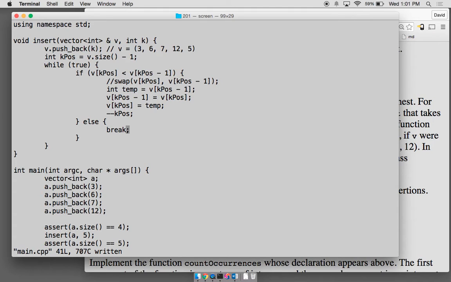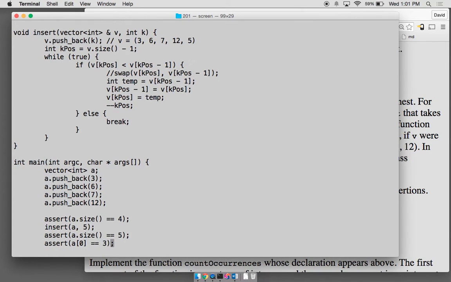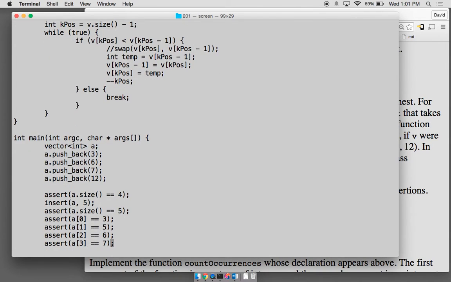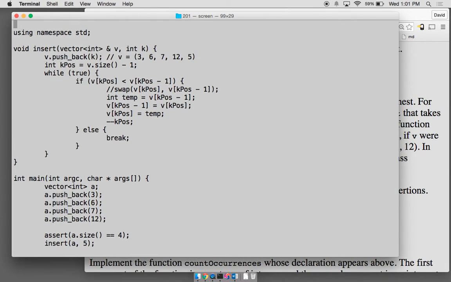Let's throw some negative numbers in there. Yeah, we got to try to break it. We're not done. All right. Let's try some negative numbers, and also let's try a boundary case. What happens if the value that we're putting on the end of the vector is less than everything?